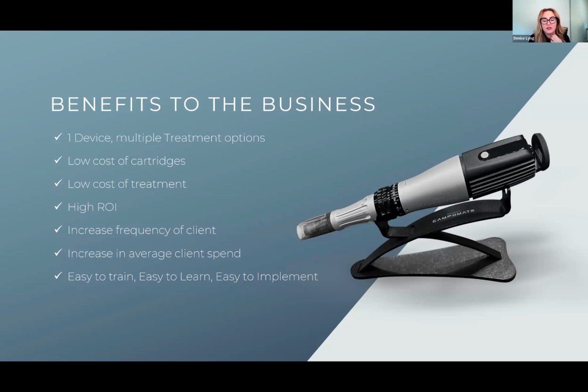That is one thing that I really want to sing from the rooftops. So it's all about lowering our salon's cost of treatment. Low cost of treatment, low cost of cartridges, high ROI, of course, and easy to elevate and add on and upgrade existing treatments on that menu to increase that average spend per client. I love that with the nano peel and the micro pricking, Jess, they don't have to wait that 4 weeks for that skin to recover. So we know that you can see your clients more frequently. You could do a nano peel maybe once a week, Jess, right? On certain skins. Ideally, it's 2 weeks apart, but it really does help with increasing that frequency of your client. It increases the average client spend because it can be added in and elevate any treatment, especially other modalities.